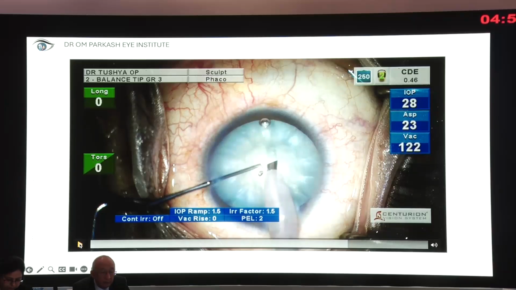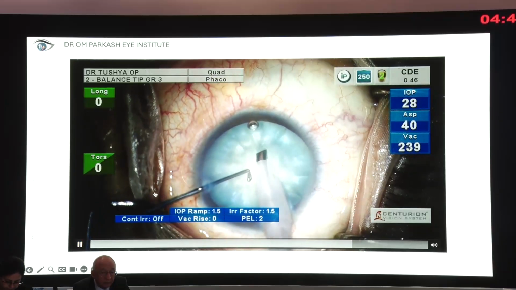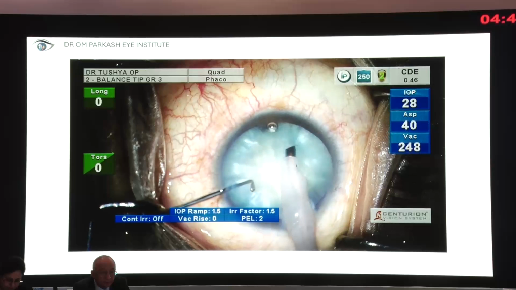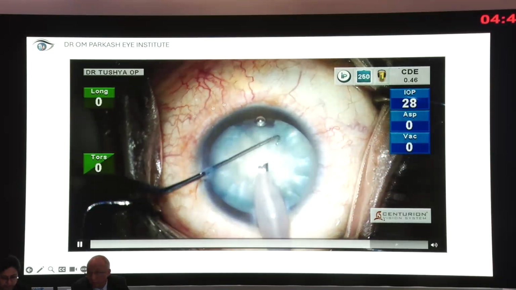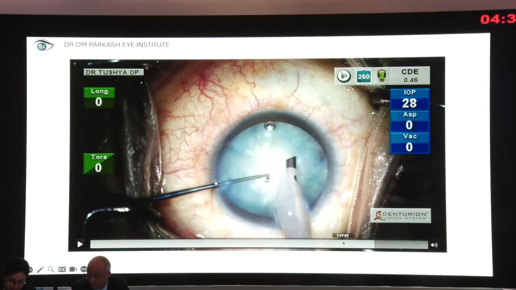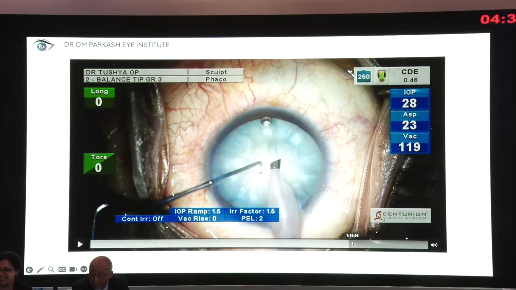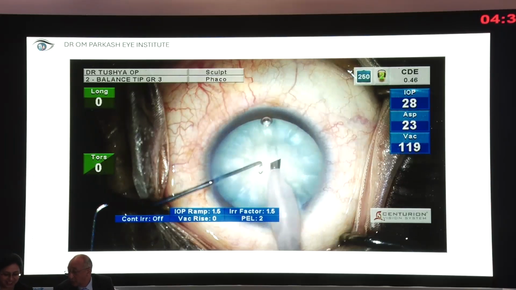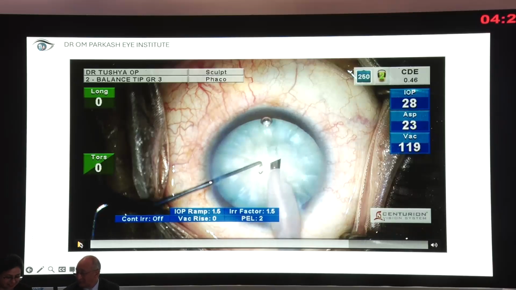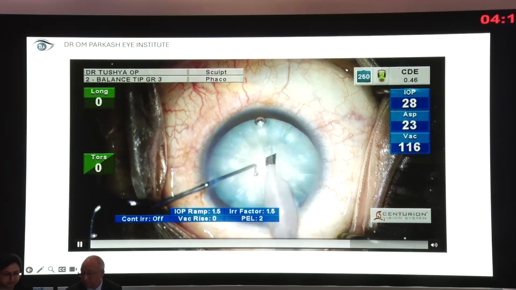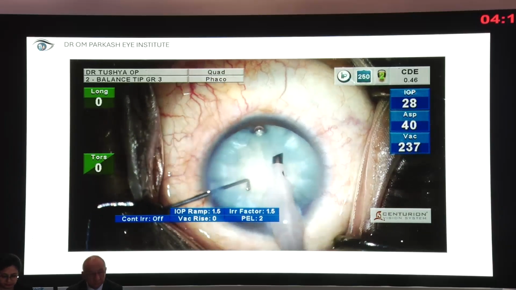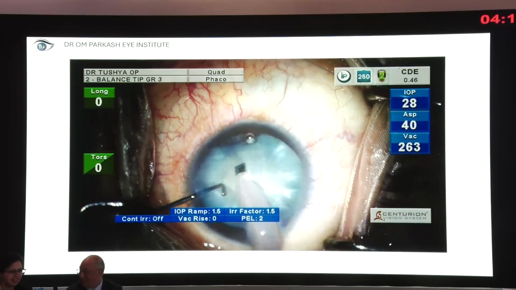So here I realized that it was very soft, so I'll use the escape route which Dr. Bob Osher has described and Abhay Vasavra also told in the morning. So what I do is, you can see the escape route. What is that? Basically, we aspirate the 6 o'clock area, the nucleus epinucleus mass, so that you have an escape route, fluid can escape from there and it can mobilize the nucleus, and you can easily take out the nucleus without rotating, without doing hydrodissection. It simulates hydrodissection.